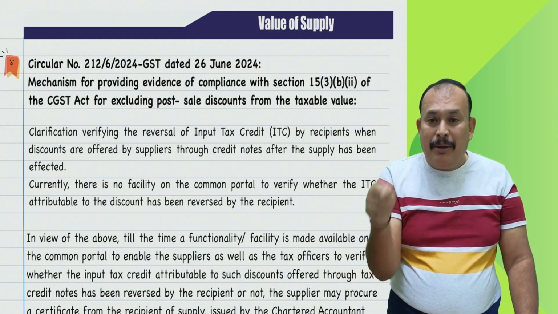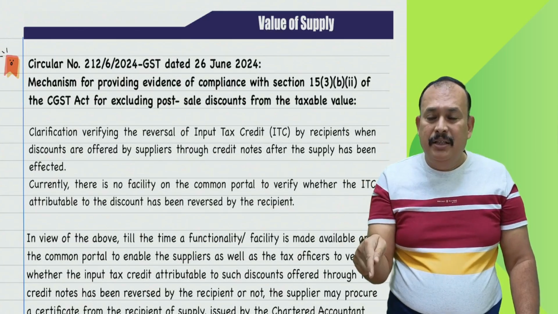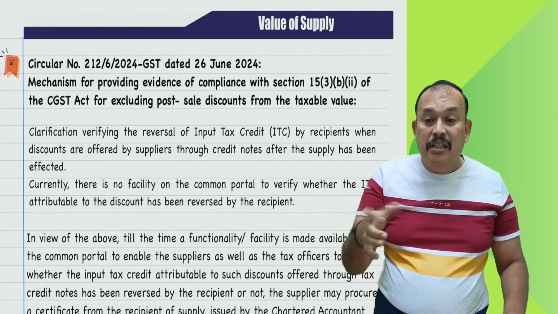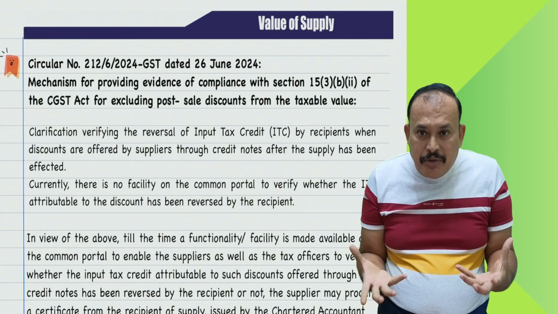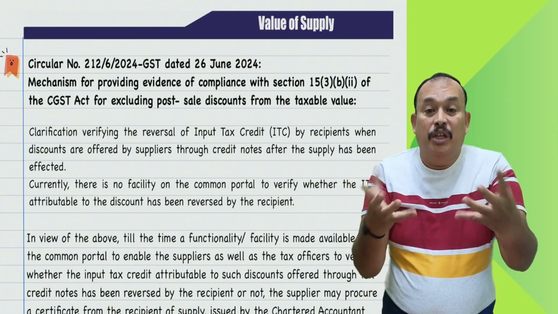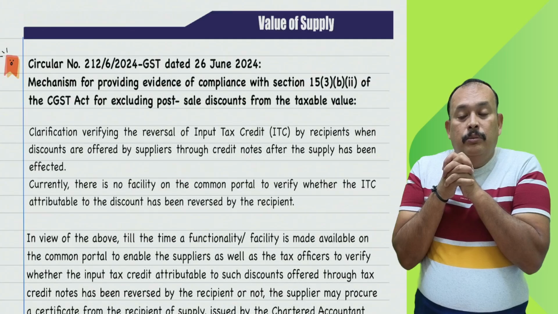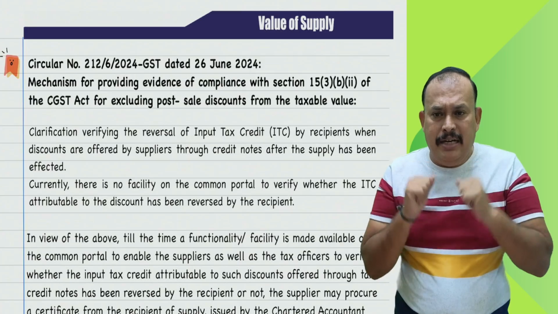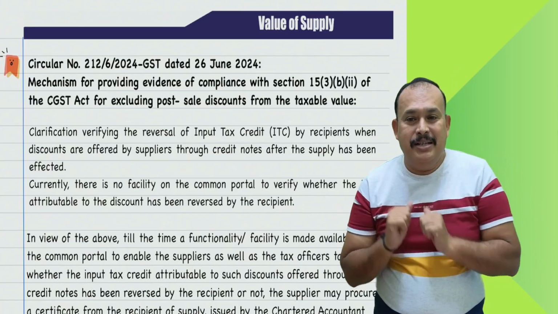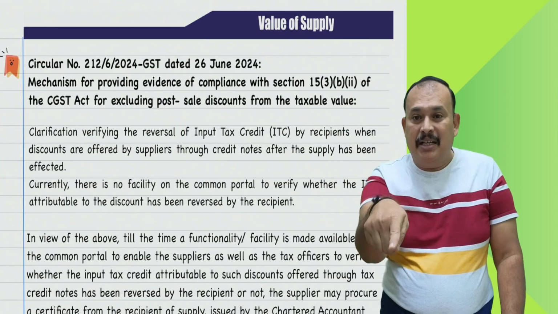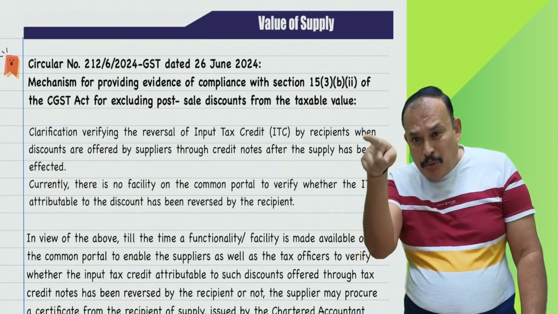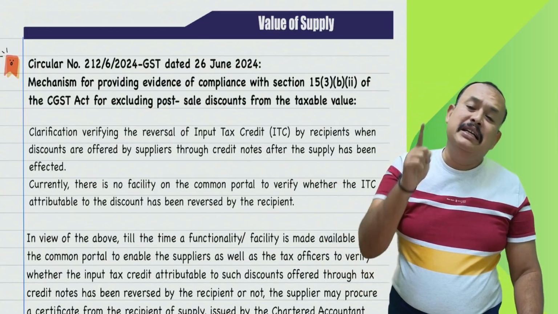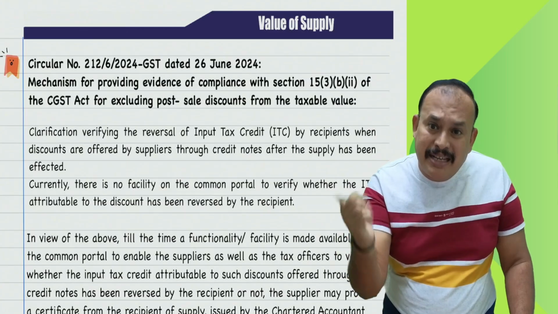supplier, namely the buyer, reverses the credit by issuing the debit note? A debit note issued by the buyer means the buyer should reverse the credit. In the books, whether he reversed or not, there is no mechanism even today in the network portal. Therefore, the CBIC said, hey, Mr. Practicing Chartered Accountant or practicing cost accountant, you please verify and certify whether that particular buyer who issued the debit note actually reversed the credit or not in his books.